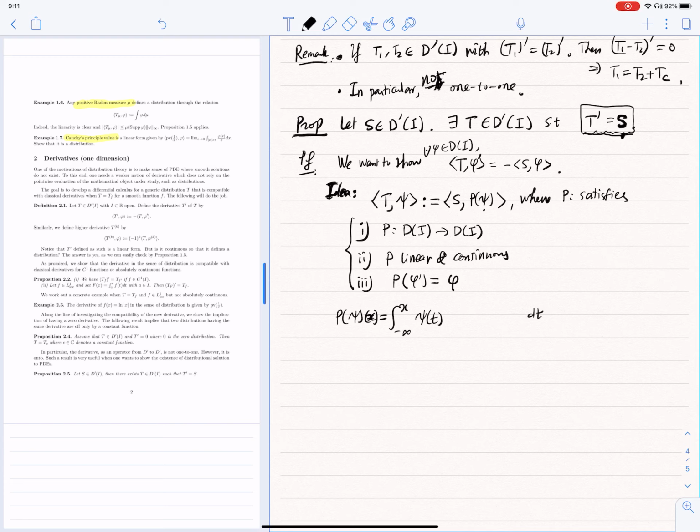So we have to change it a little bit. The idea is to subtract a small term, which is the integral of psi, a finite constant, times a certain test function chi.